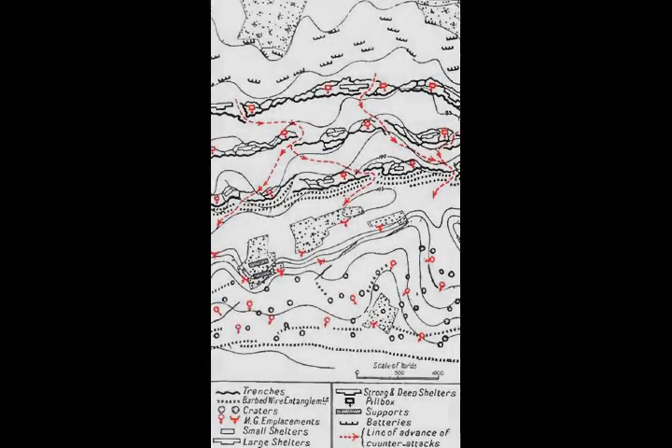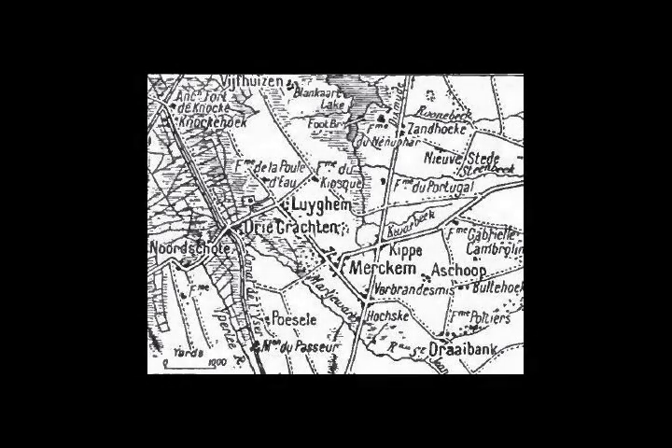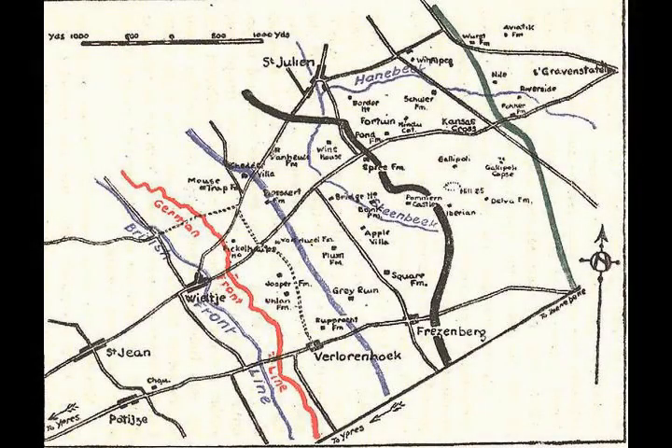The attack extended from opposite Deulemont in the 2nd Army area, north to the boundary with the 5th Army, against the Warneton and Zanvoorde line to simulate a threat against Lille. The ground was muddy after rain on the 29th of July, and a drizzle began on the 31st of July before the attack. Two Anzac Corps on the right took the German outpost line west of the Lys River. The New Zealand Division captured La Basseville, south-west of Warneton, after street fighting with the garrison, which eventually withdrew towards Warneton. The 3rd Australian Division captured outposts and strong points near Gapaard, east of Messines.